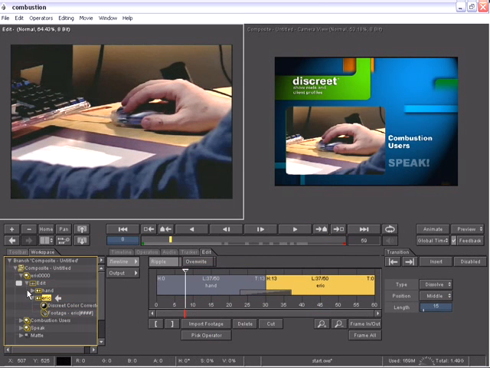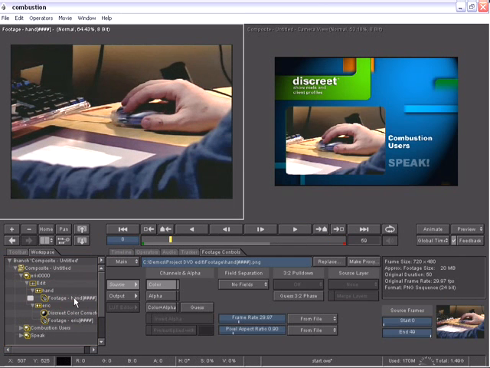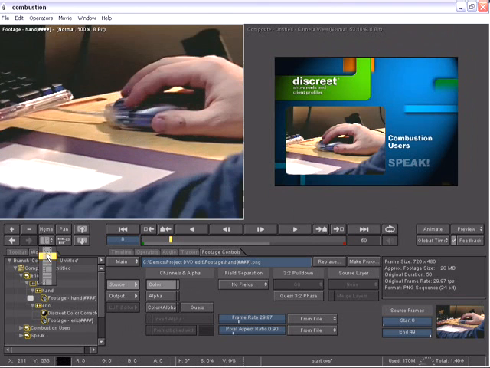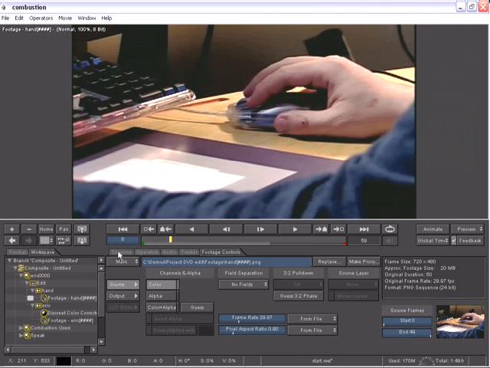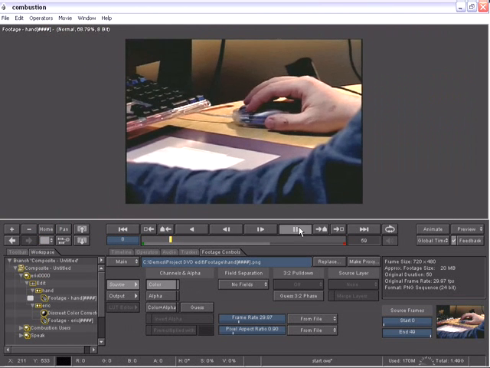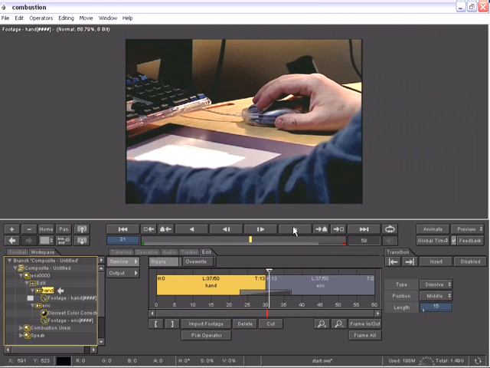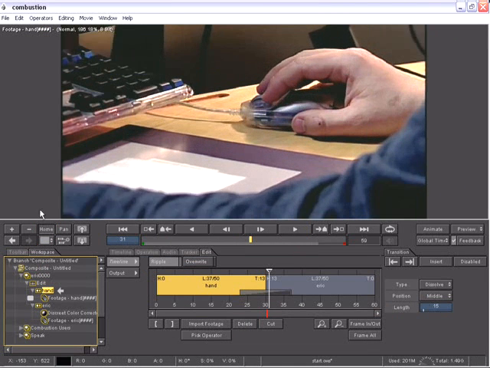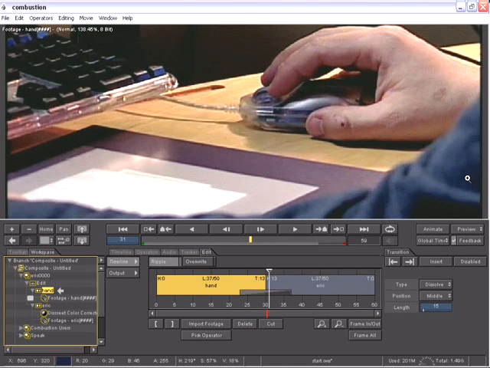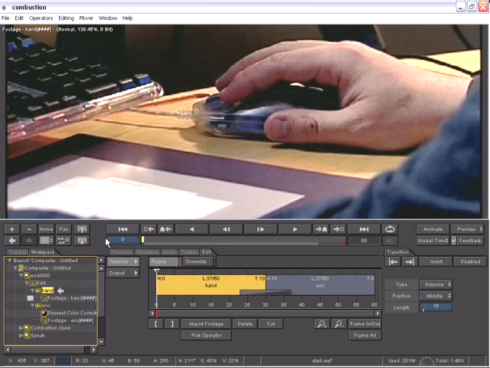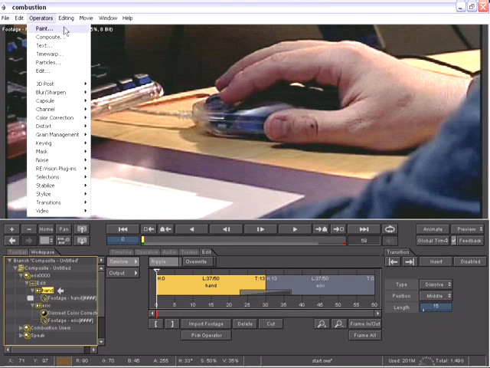In fact, let's go back to the edit operator controls, and I will focus this hand clip in this viewport, and we'll go down to 1 viewport for right now, and let's talk about some of the issues we have. First off, you'll notice that we have these marks on the hand. Whether it's a boom mic, wire removal, or anything you want to roto out, Combustion's paint tools allow you to do this very easily. So I'll select the hand segment and apply a paint operator.